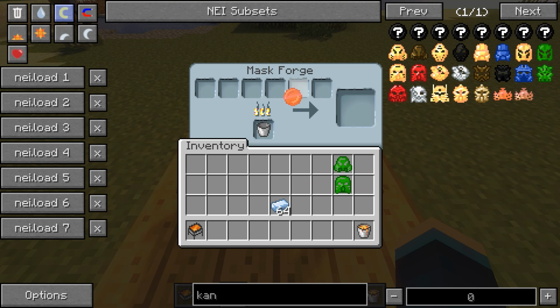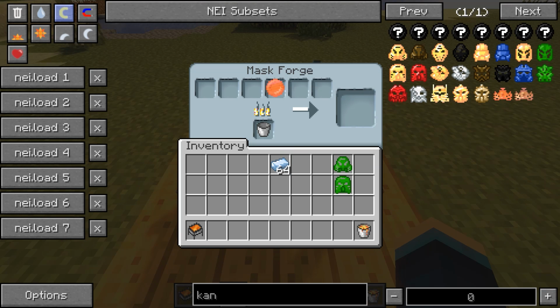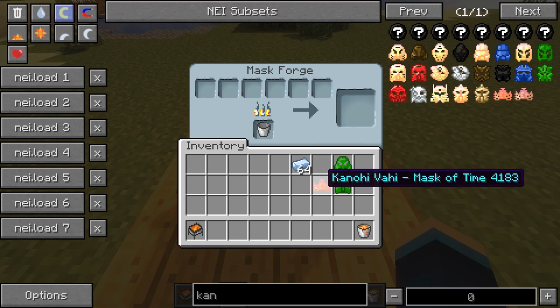And you can also whack in a Disc of Time, which you can randomly get by putting 3 of these Protodermis ingots in here, but when you smelt this down, it gives you a new mask as well. And this one is called the Mask of Time. Yes, surprise, surprise, from a Disc of Time, you get a Mask of Time.